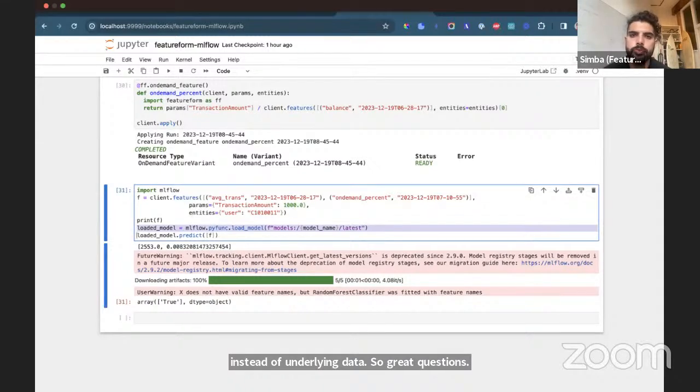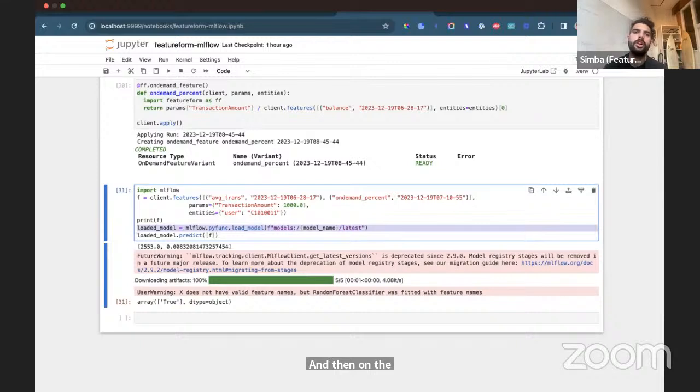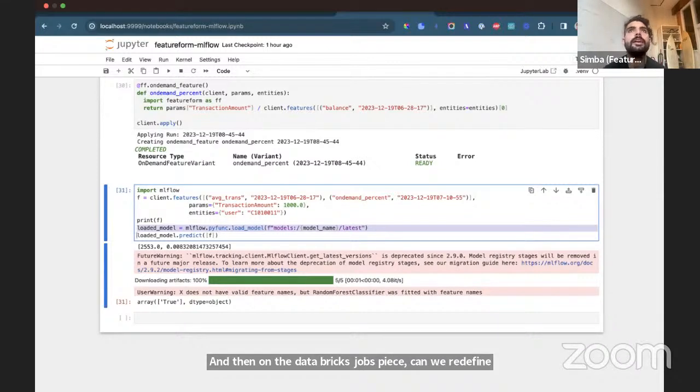The short answer on the Databricks jobs and the Databricks tables. With the Databricks tables, that can be done because the Databricks tables underneath the hood are just Delta tables, which we support. And then on the Databricks jobs piece, can we just use a Databricks job as opposed to redefining code? Not today. It's something that we've been asked about, even running jars. We don't support it today, but it is something that's on the roadmap, not in the next month or two, but it's definitely on the roadmap.